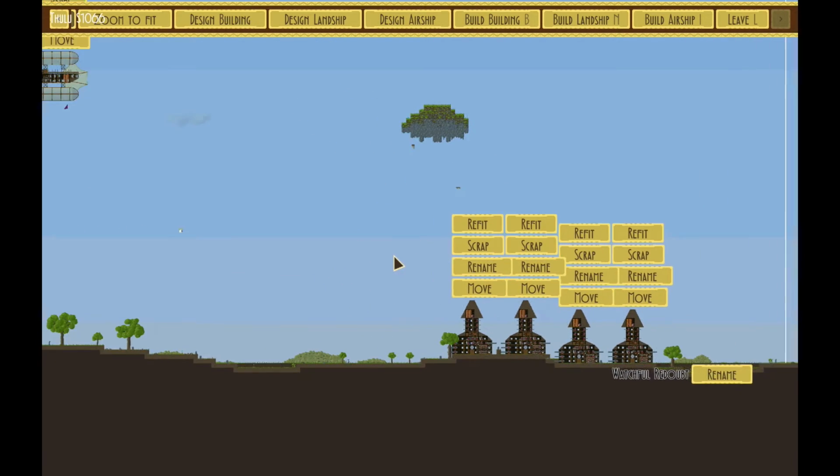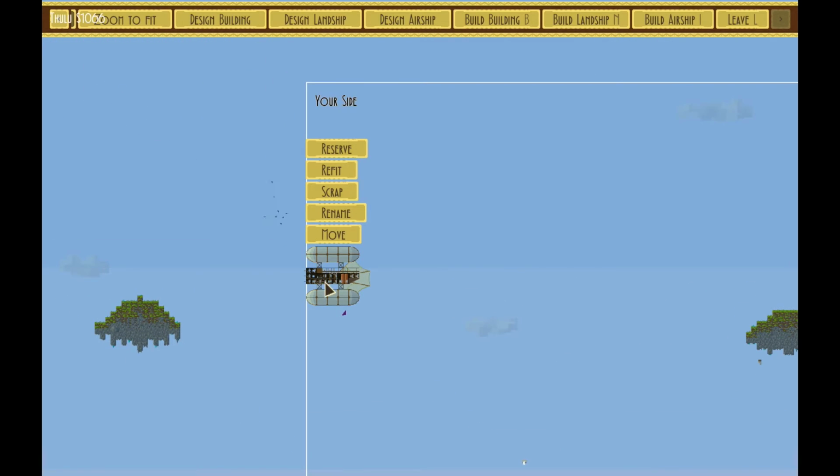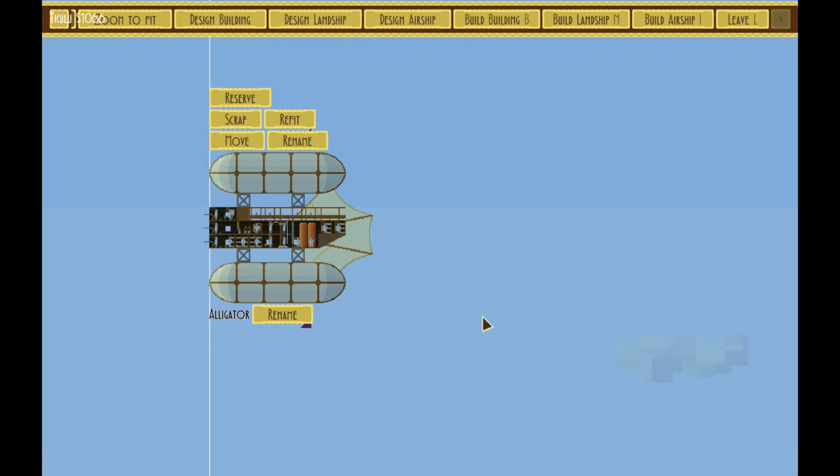I think these are all sort of randomly named. There are floating avatar islands over here. And apparently we've got a ship too, the Alligator. What does the Alligator have on it? I guess we can't actually see. We'd have to go to refit or something to see the details of it.